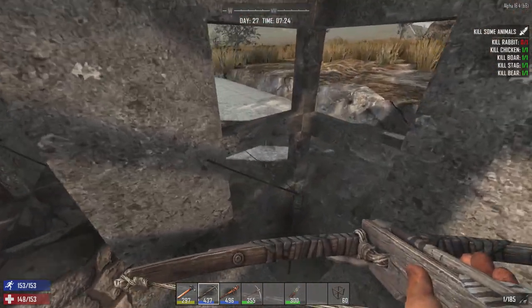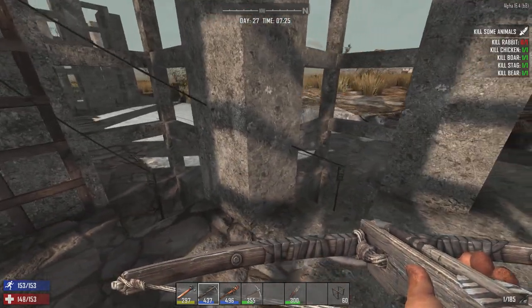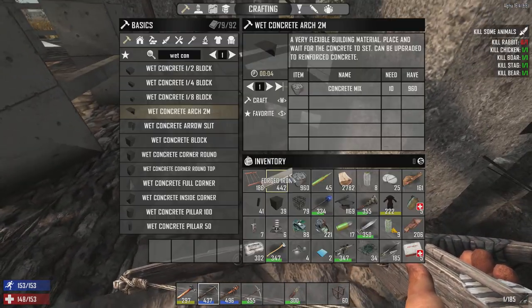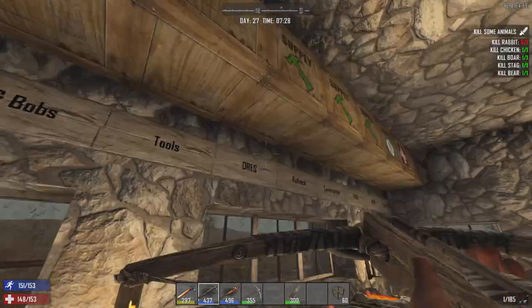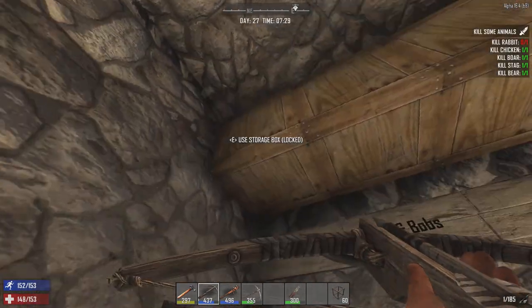There. Now that one's powered, I think. Yes, I'm pretty sure it's powered. So, yeah, I have to protect myself here, and I have to protect myself here. Now, my inventory is trash right now, so I think what we're going to do is let's just use the dump chest.